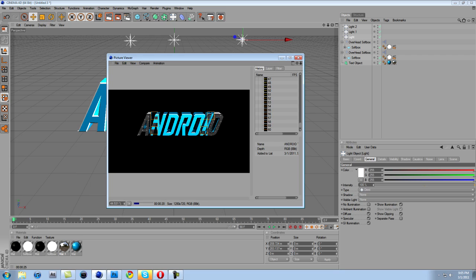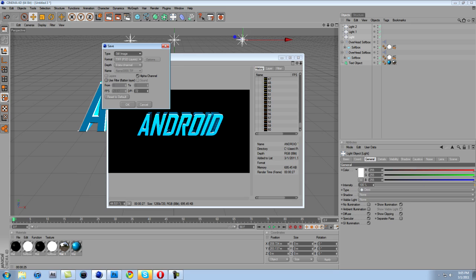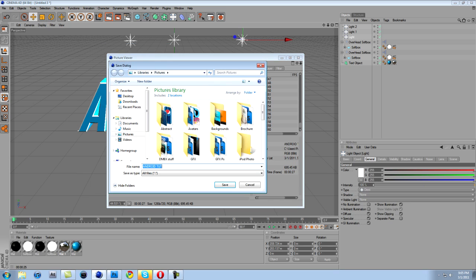And once it's rendered out, you just go up here to File and hit Save As, click OK, and then save it as whatever you were going to.